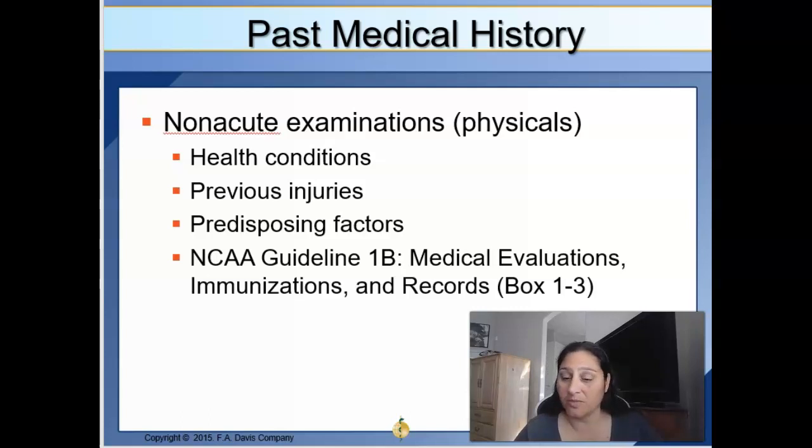It is good. I know we're at the community college level and we don't fall into the NC2A guidelines, but it's good to have that understanding. So I would recommend, and this is at the end of the slideshow, but on box 1.3, it has the different medical evaluations where they're talking about immunizations and records. With NC2A, there are different banned substances where people, usually the athletic trainers, will end up drug testing for steroids or for different things. And if you are at an NC2A institution, you have to make sure you know that stuff and you're advising your patients or your student athletes properly.